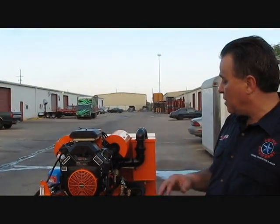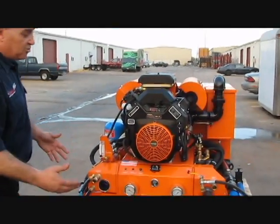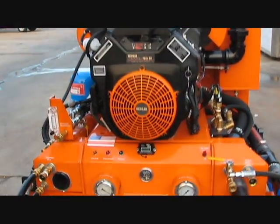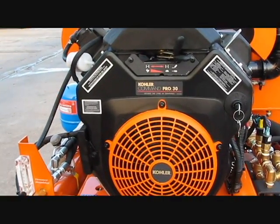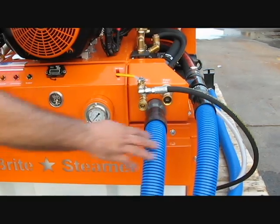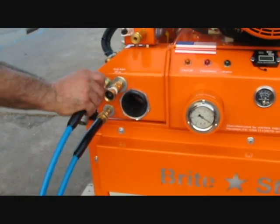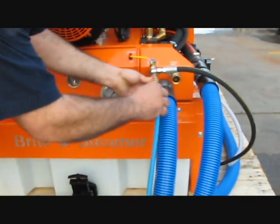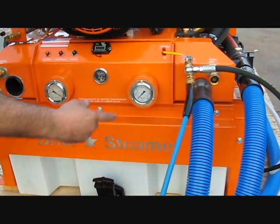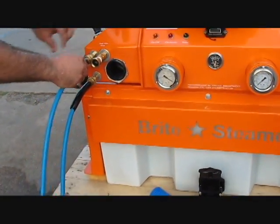Now, as far as running this system, if we come to the machine, we decided to use this freshwater tank. As you notice, the 3047 is a dual action. To the right, we have 2 vacuum inlets, and we have 2 pressure outlets to the left side. However, you can always disconnect this from here and connect it here. It does not matter, because you are dealing with the same circuit of plumbing. I'm going to go ahead and get it out of the way here and connect it here.